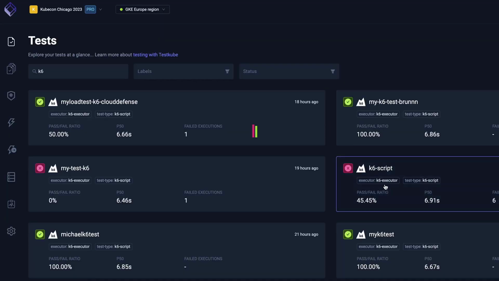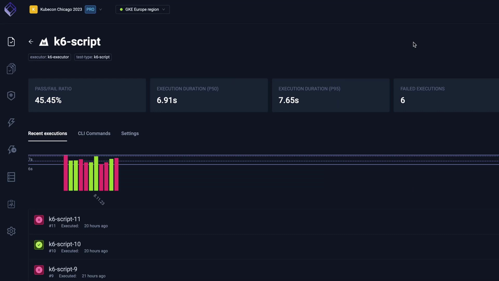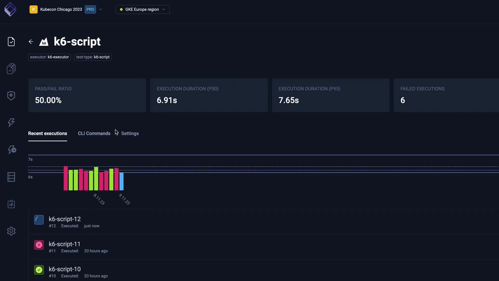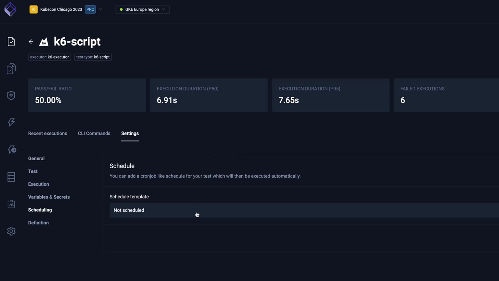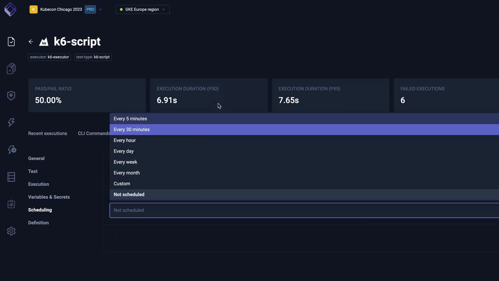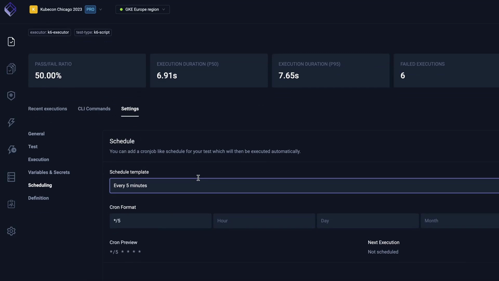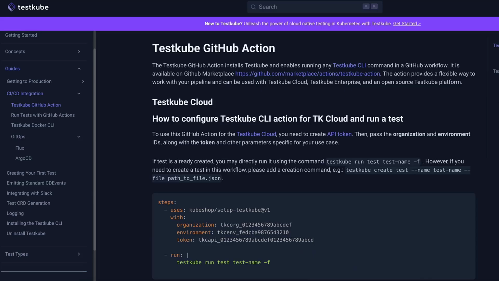So you can have like a test that you trigger once. So do you trigger it from an API perspective, from kubectl, or from the UI perspective? How do you execute a test? Yeah, so there's many ways to trigger a specific test. Depending on the use case of the team, you can trigger it manually, as you can see here. You can trigger it on a schedule, for example. You can trigger it every X minutes as a cron job. You can trigger it from a CI/CD pipeline. As an example, let me show you here a GitHub action.